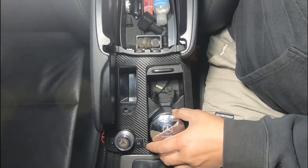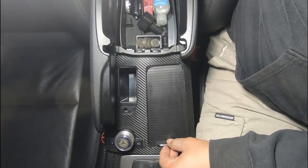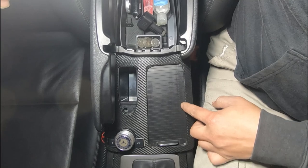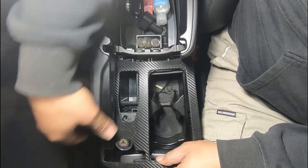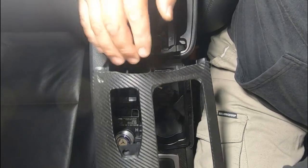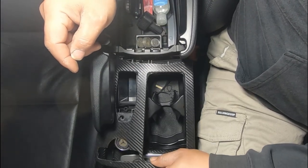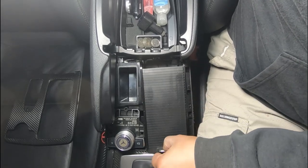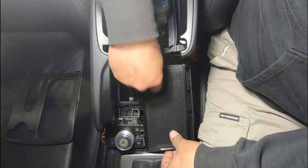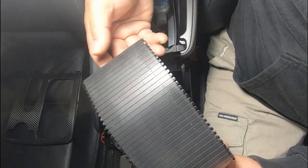Remove everything out of the way if you have anything here. Here we have our roller door - I'm removing mine because as you can see I've scratched it all along here. All we need to do now is push this forward and lift it up. You can see these clips here - that's why you have to slide it out that way, because if you just try to pull it up you're going to snap these and you don't want to do that. Same thing when you put it back in. You slide it all the way to the front and lift it up - slide it on out and there you go. That's it removed.